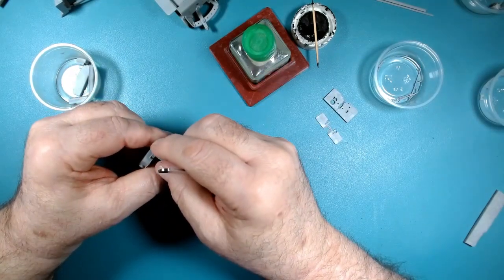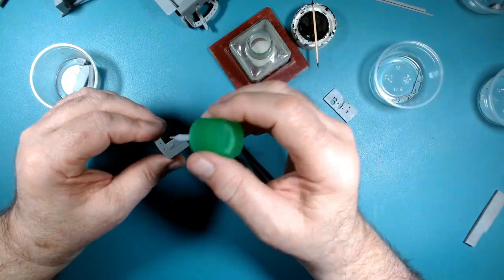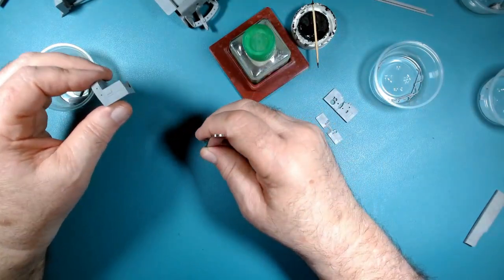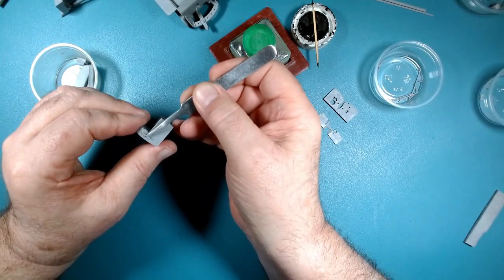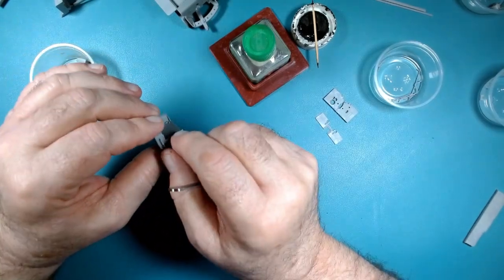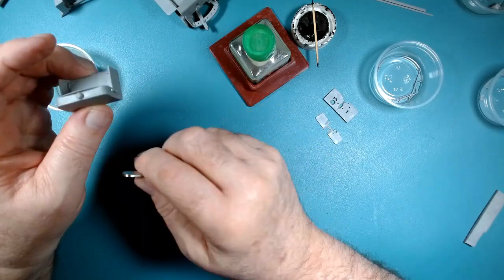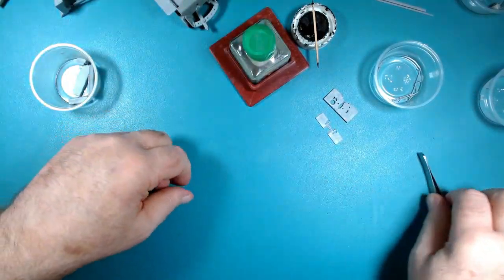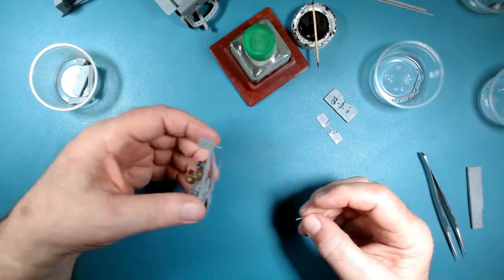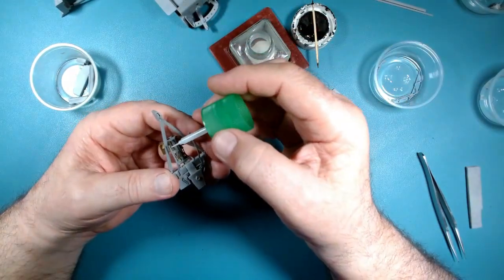Okay, there's one. There's the other. Almost. Okay, so there's still just a little bit of where the attachment point was on there. And I'll clean that up once that dries. Glue dries really well. So let's set that aside. We're getting closer. Here's that winch. We need to add this handle to the back side of this one. Okay, so we just need to glue it on and leave it alone for a while.